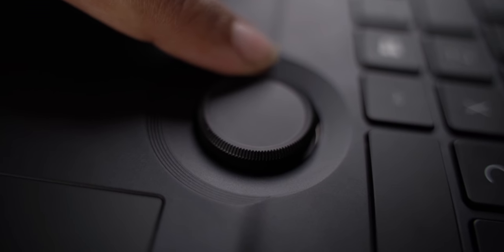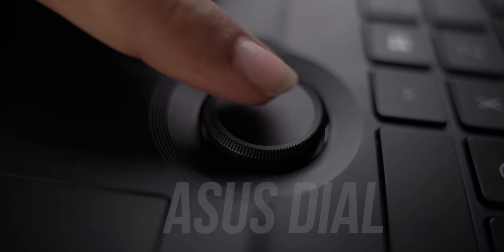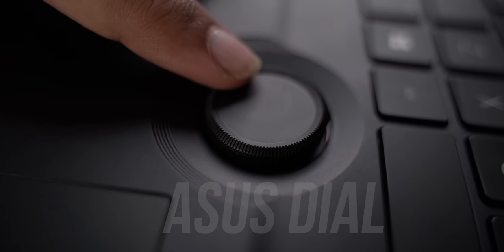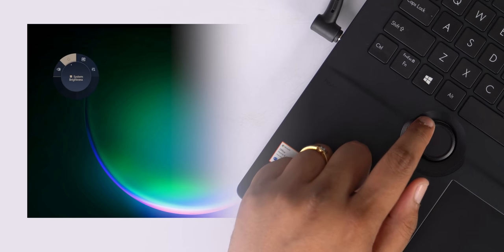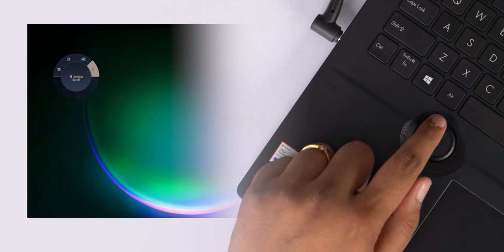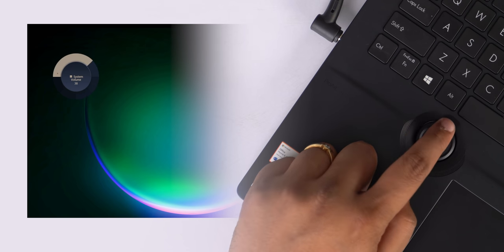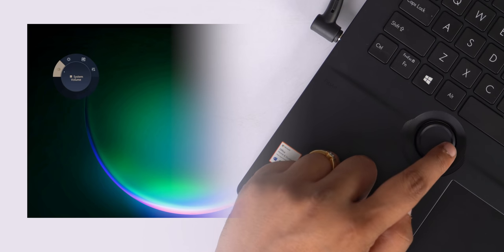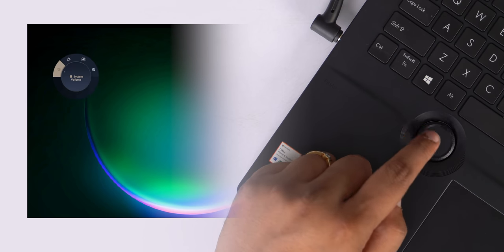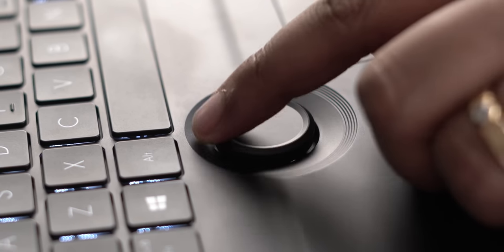I'm talking about this, the dial. It's called the ASUS Dial, and this is another big highlight of the Studiobook 16. So here's how it works. Pressing or rotating the dial brings this on the screen. As you can see, I can use the dial to change the brightness, volume, scroll with it, etc. Now I can rotate the dial and press it to select a function, say volume, and then I can rotate the wheel to change it like this. You can also go back and forward by clicking on the left and the right edges of the dial. Yeah, it's cool and I love the feedback that you get with the dial, especially with the textured edge.